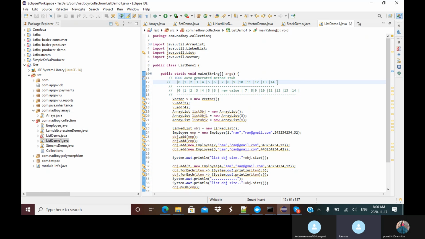Since it is managing the indexes and preserving the order that you are inserting, the retrieve operation will work fast. Whereas if you want to remove or add an element at a specific position, it will take some extra time.